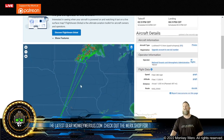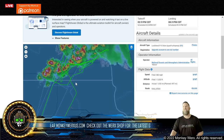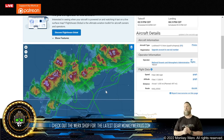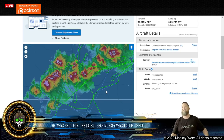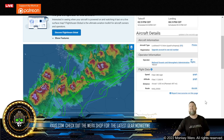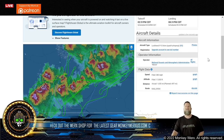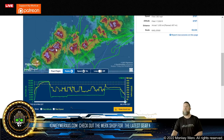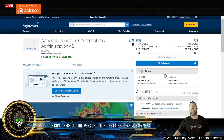I think the hurricane hunters are crazy enough as it is. But this one, again, in and out of a storm. Like, hang on. If you've ever been on a commercial flight and hit a thunderstorm, you know how bumpy that is. And so this is a P3. This is actually a Navy P3 Orion, which is a prop job. Again, you can see the airspeed. You can see the spikes in the lines here as they fly in and out of these storms. These are bad storms, by the way. So anyway, just an interesting flight.